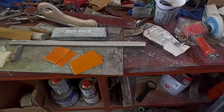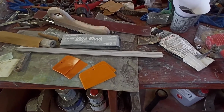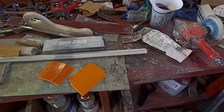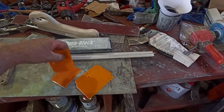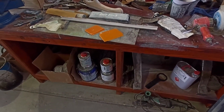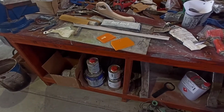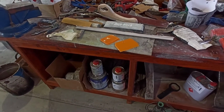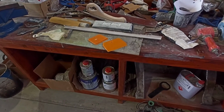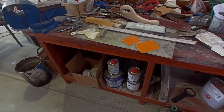If I'd known they were that cheap, I would have said get $10 worth, a few of each. So at least I've got plenty, and that'll keep me going for ages until they're destroyed or worn out, and we'll just go get some more. For $2 for four spreaders, it's pretty cheap, 50 cents each. You can't go too far wrong.